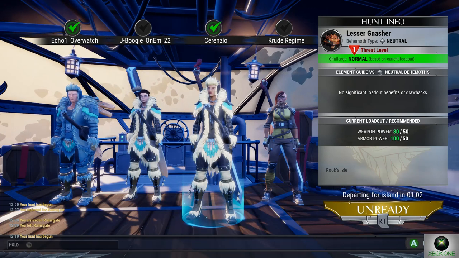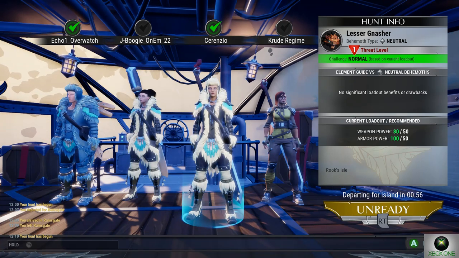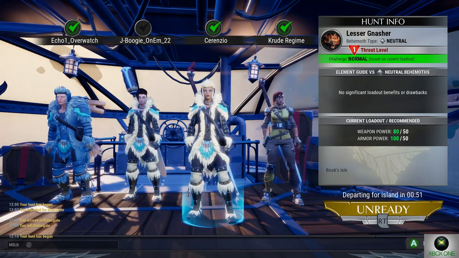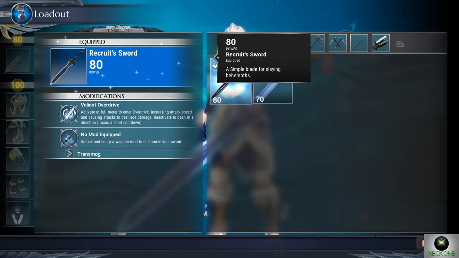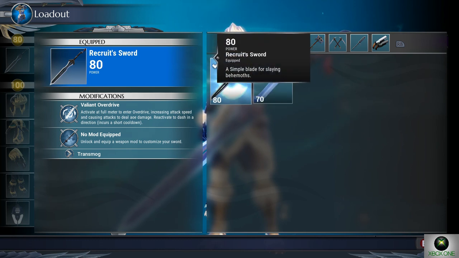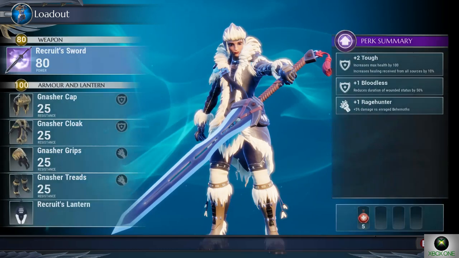J Boogie. Echo One Overwatch. Overwatch is so old. Play some new people. Come on, J Boogie. You got this. That's my only weapon, so. Oh, recruit sword, recruit axe, recruit hammer. Oh, nice. I do have different stuff, huh? I'm fine with what I got.